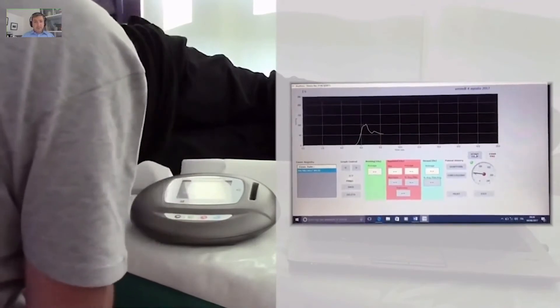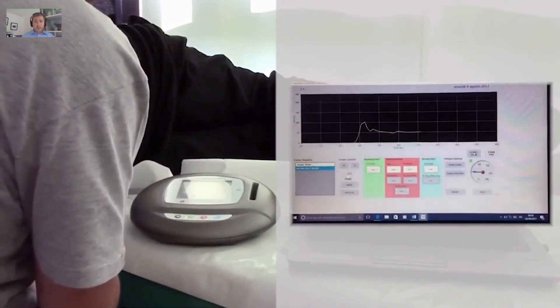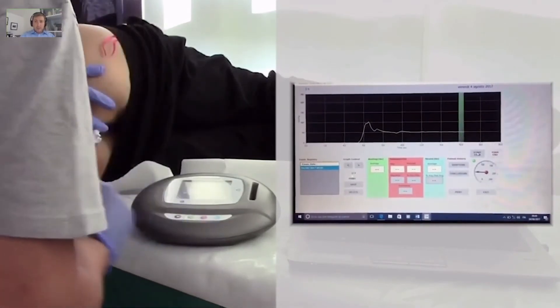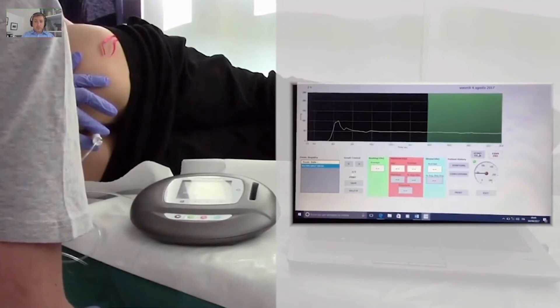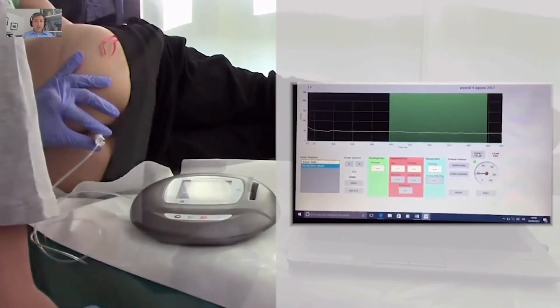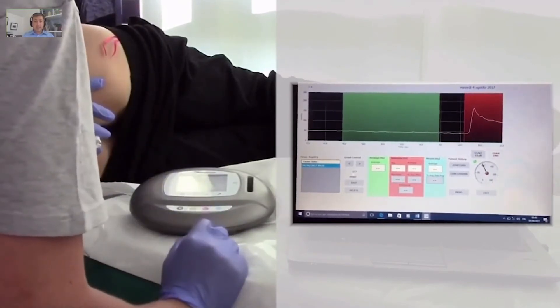This is actually the test itself. Patient is in the usual position on the left side. We introduce the catheter. You can already see the anocutaneous reflex. We wait for the resting pressure curve to stabilize, and we push a green button which records a few seconds of resting pressure. You can set up how long you want to record — 15 seconds, 10 seconds.